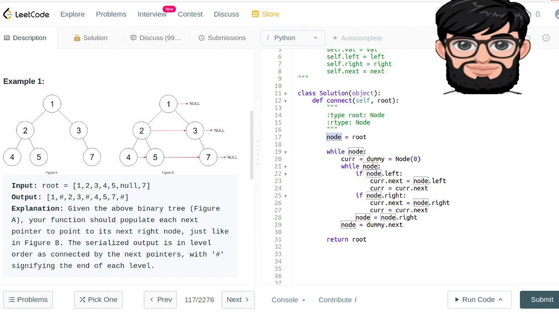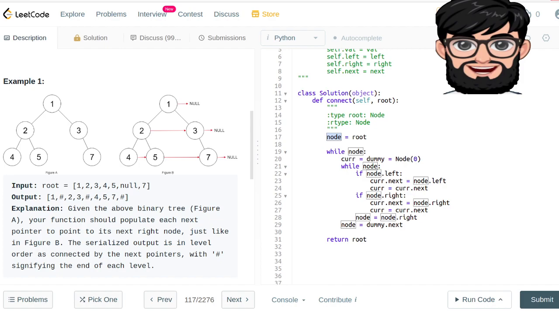While we have that node, if the node dot left does exist, the current dot next needs to be that node dot left, and then the current should go to the next one. If the node dot right exists, the current dot next is gonna be equal to node dot right. And then we have to go to the next.